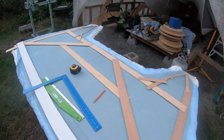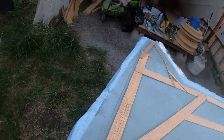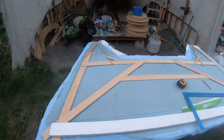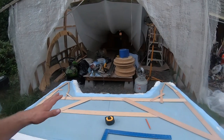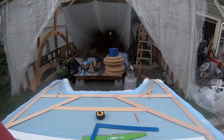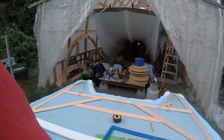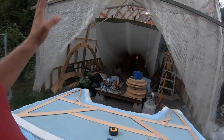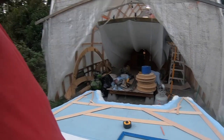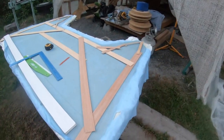So what I did was I put my template down. I already traced everything out because we're running out of daylight here. There is a slight discrepancy side to side of about a quarter of an inch, give or take. It's well within reason for the style of boat building with the pre-glass panels and stuff. Not everything bends equally. We tried to line everything up the best we absolutely could, but our dimensions did change from the original prints, so it's kind of to be expected.